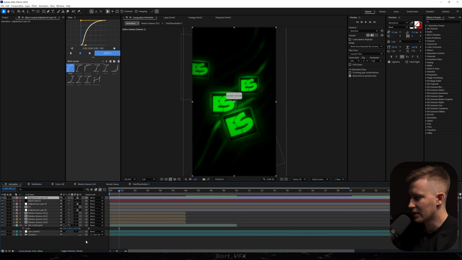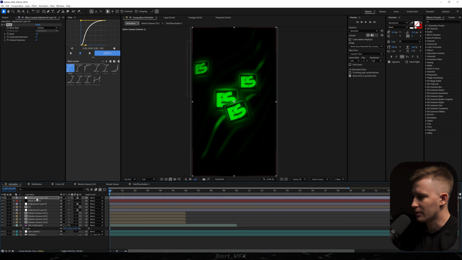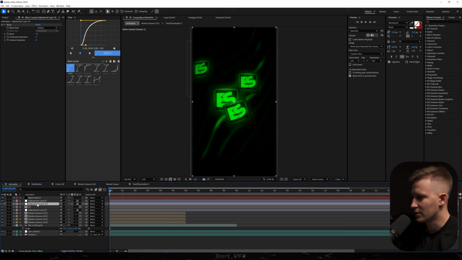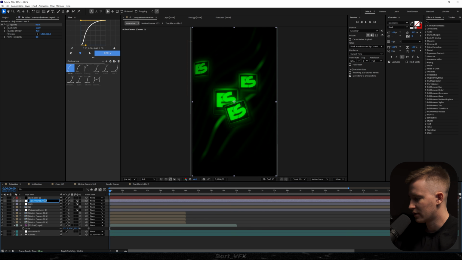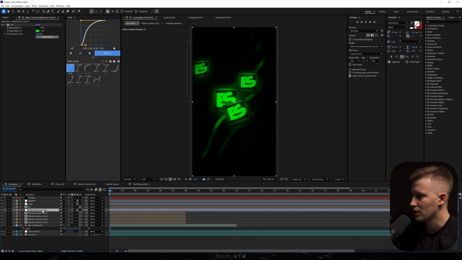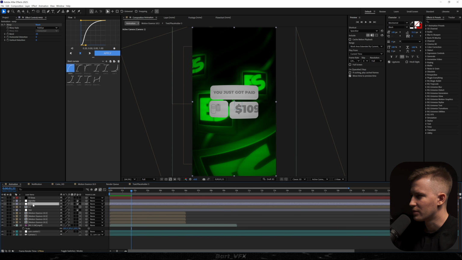I'm also gonna create another adjustment layer, and like I showed you in one of the previous episodes, I'm gonna add warp, and I'm gonna put that warp below that adjustment layer. Let me rename it. Here we have vignette, and then here we have TV lines. And what is that? That's tint. 25 might be a little bit too much, so we're gonna change it to 15.